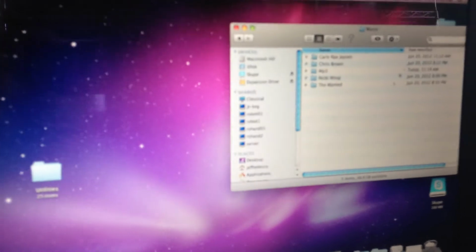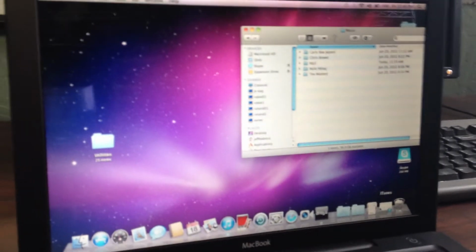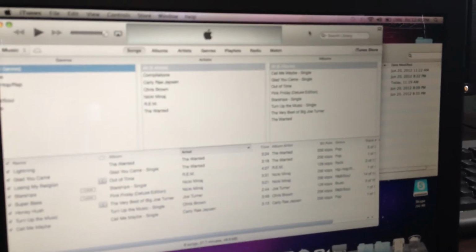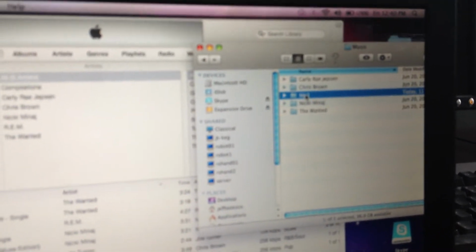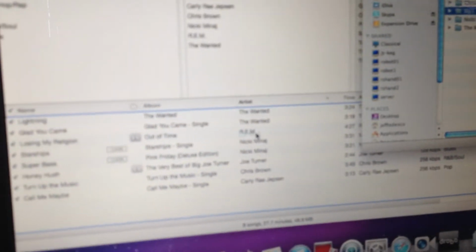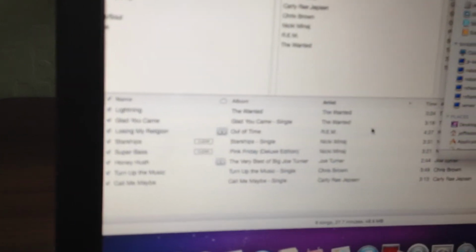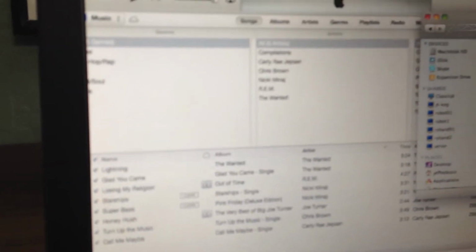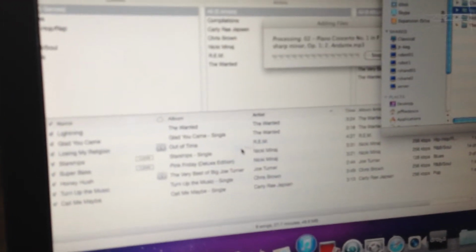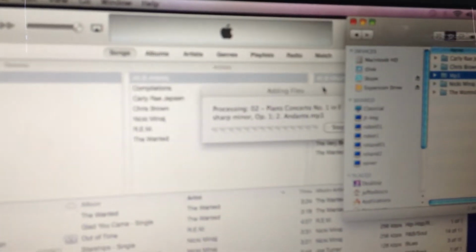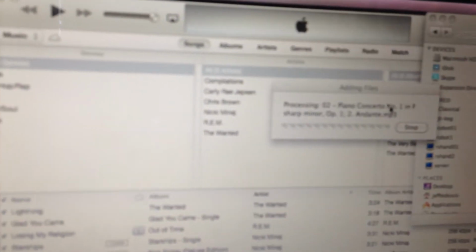Now we need to add this new music to the iTunes library. Alright, so we'll open up the iTunes program here. We'll move it over a little bit. We'll look at our C drive location, and we'll find the MP3 folder that we had. If you just drag it over to iTunes, it will begin importing. There it goes. And you can see that iTunes is telling you that it's adding the files.